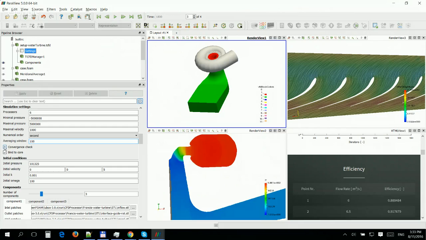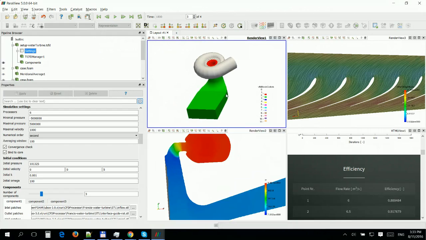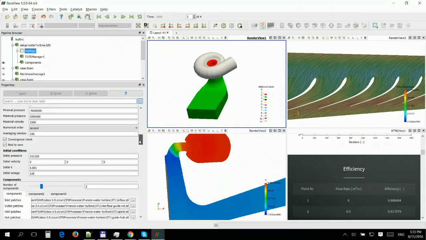Yeah. You can use convergence check, which means if, for example, the efficiency does not change more than 0.1% over the averaging window time, the simulation can stop and go to the next point. And by the way, any point which is being simulated can be skipped. It is written down, and you can go to another point. So it's really interactive. You can interactively check your results, change the numbers, and really take action in your running simulation.